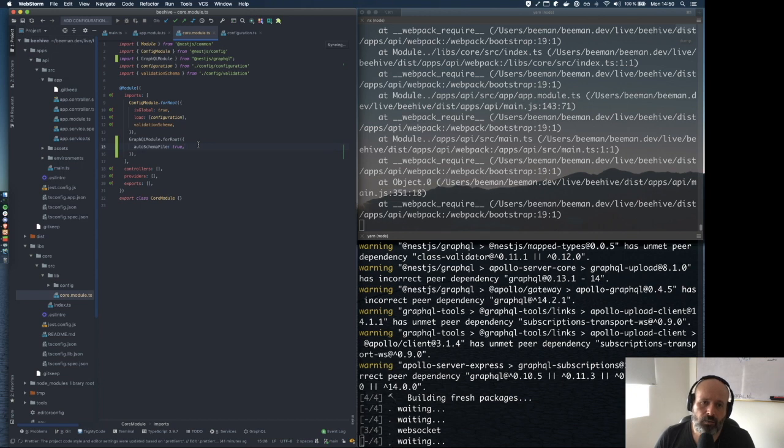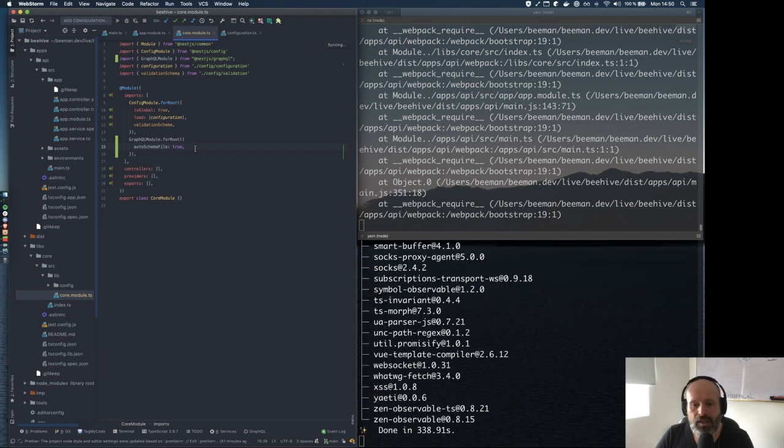In this forRoot method, we can configure more things about our Apollo server, and one of the things that we want to enable here is the playground. GraphQL comes with a playground, a super nice developer utility that you can use to inspect your API and interact with your GraphQL layer. And this playground is disabled by default in production mode. Now for this API, I actually want this API Explorer to be enabled in production mode.